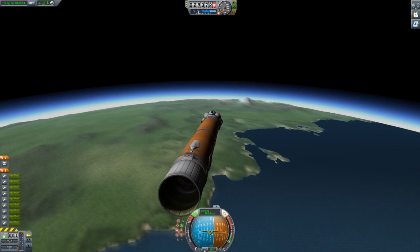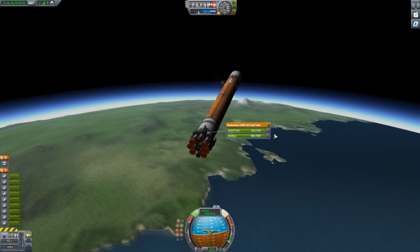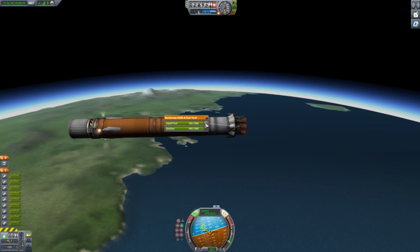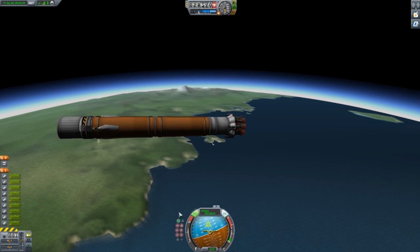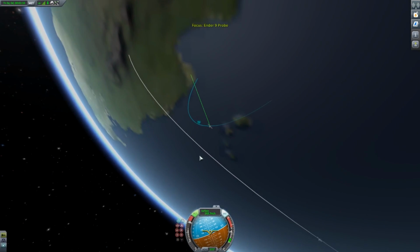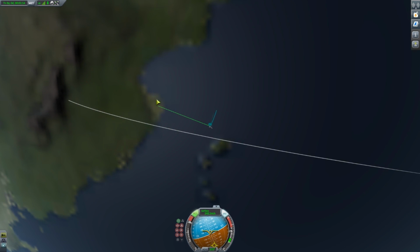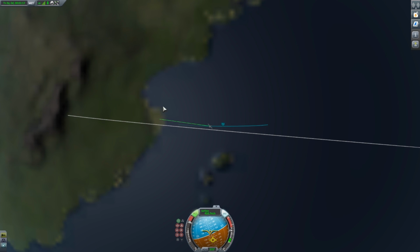Again, we sent the second stage on its way, and one thing to keep in mind, too, if you're trying to land a rocket is Kerbal Space Program has a limit for how far parts can go away from the main entity, the root part, I believe it is. In this case, it's 22.6 kilometers. That's if you're not using mods. Mods can give you some workaround to that. So it's important to have a powerful second stage if you actually are trying to get that into orbit. Otherwise, you may be in trouble. But we're not really worried too much. We're actually focused on the landing process here.